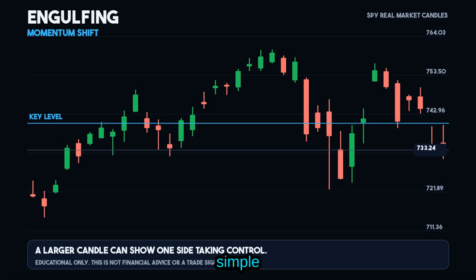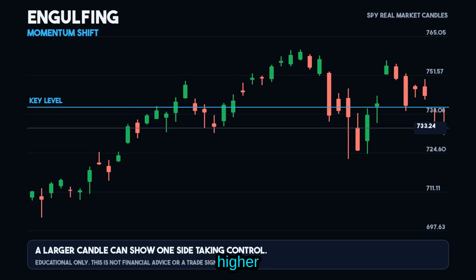But what's the difference between a simple bullish or bearish move and a bullish engulfing candle? That's where the magic happens. A bullish engulfing candle is when the price opens lower than the previous day's close, but then closes higher than the previous day's open. Think of it like a tug-of-war between two teams. In this case, the bears are represented by the previous day's low and the bulls by the current day's high. When the bulls manage to push the price up, engulfing the previous day's trading range, it's a clear sign that the market momentum is shifting in their favor.